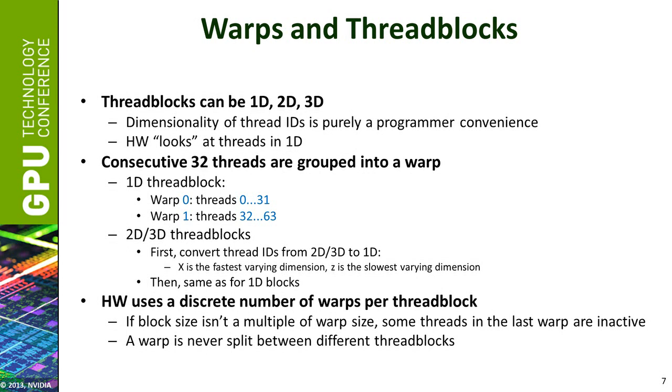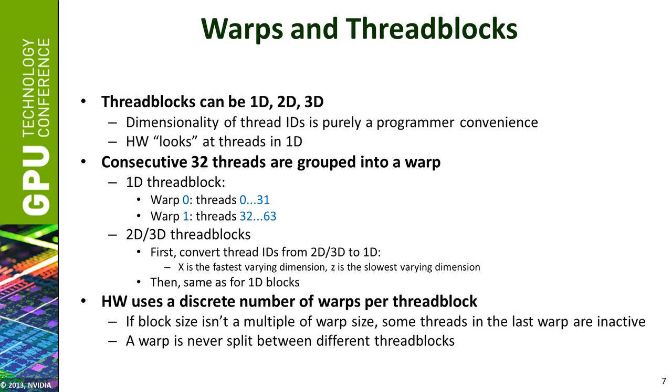If we have a 1D thread block, the first warp will be the first group of consecutive 32 threads. So threads 0 through 31 are your first warp, threads 32 through 63 your second warp, and so on. You just look at threads in consecutive order and say the first group of 32 is a warp and will be treated together as a vector of threads, and so on.